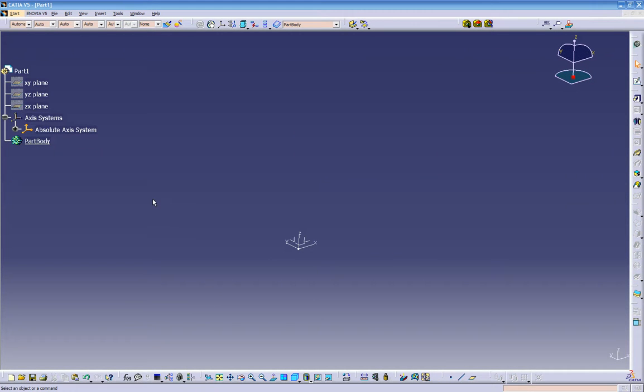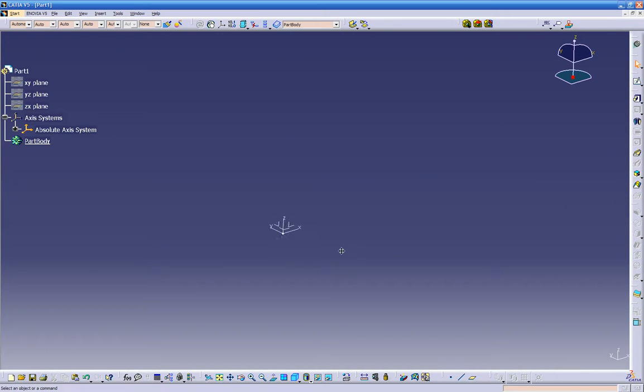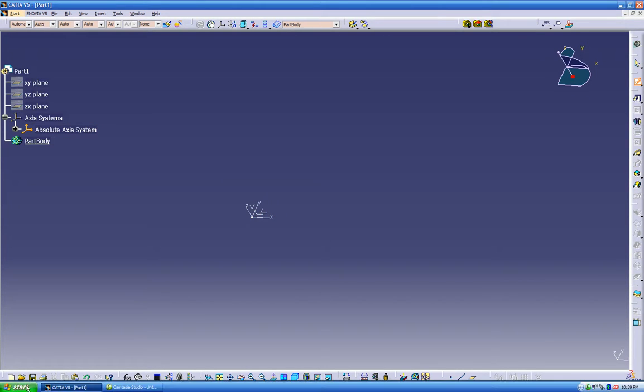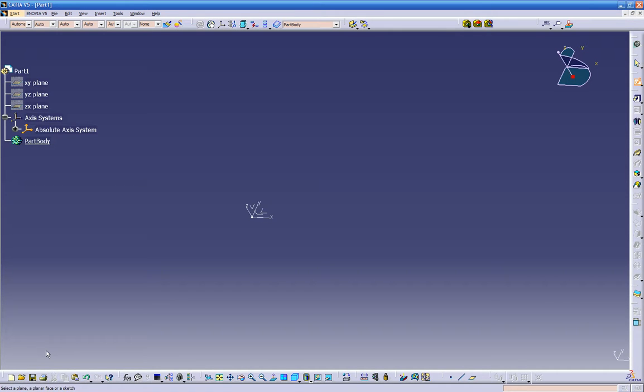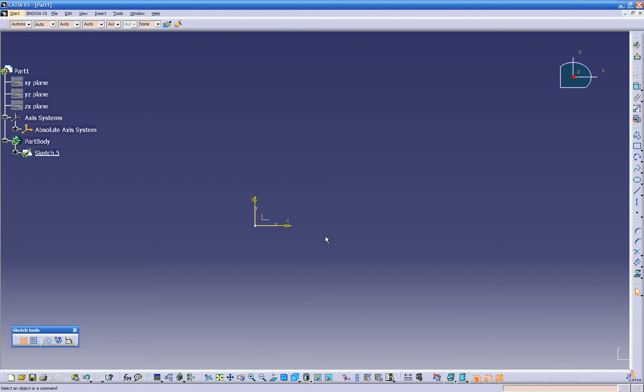Okay, so let's go a step further. Let's go back on a sketcher. Click on a plane. It's asking you right here to select a plane or a planar sketch. So we can click on an XY plane.